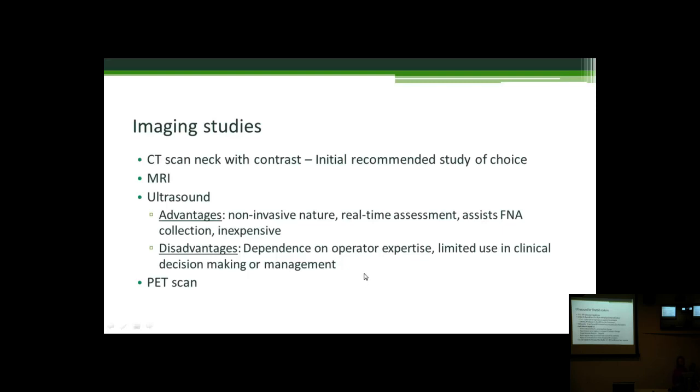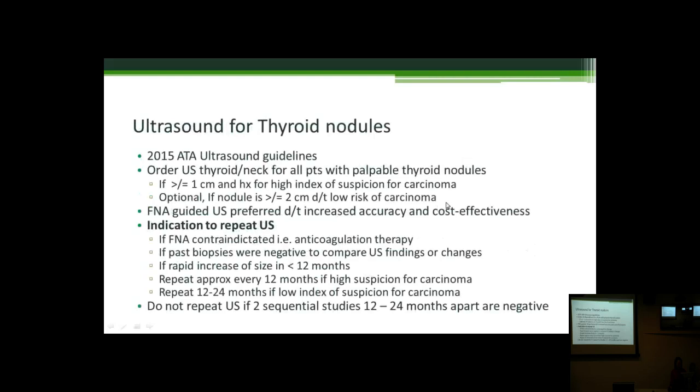In 2015, the American Thyroid Association came up with somewhat more specific guidelines. Thyroid nodules are a fairly common thing that you might see in primary care practice. Typically you want to start by ordering an ultrasound of the thyroid and neck as your first-line imaging study. Based on the imaging findings, when the radiologist interprets it, it will tell you whether or not it's suspicious. If they find that it's suspicious and recommend a fine needle aspiration, they'll suggest that.